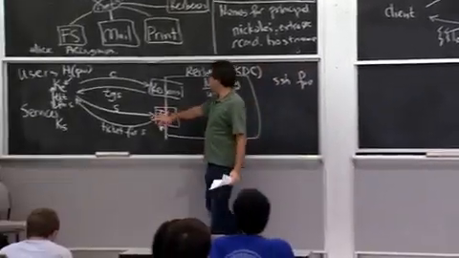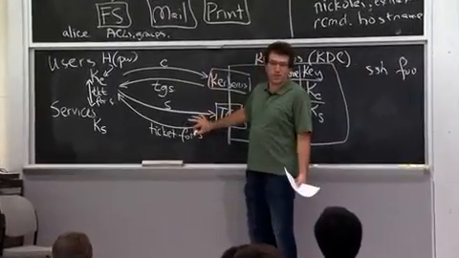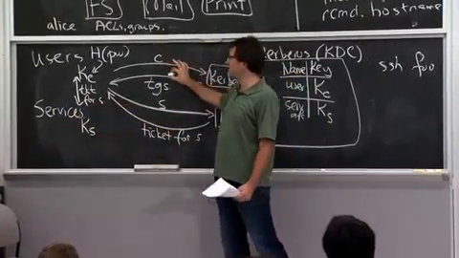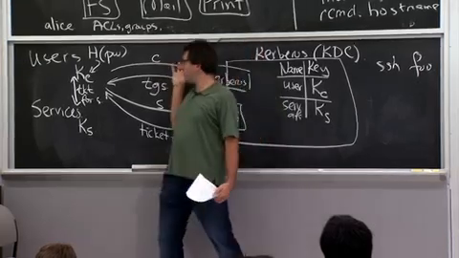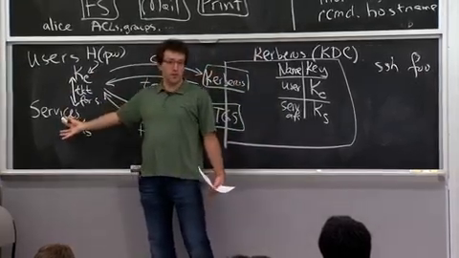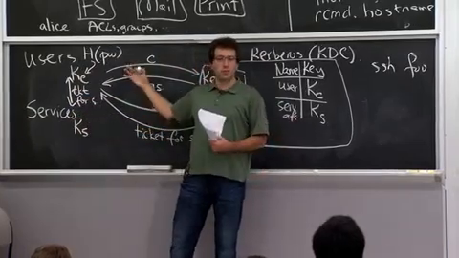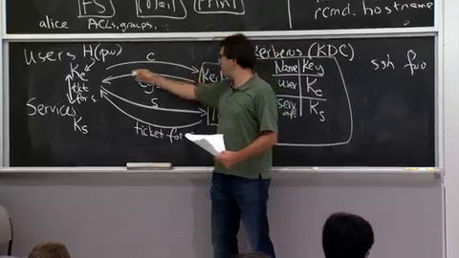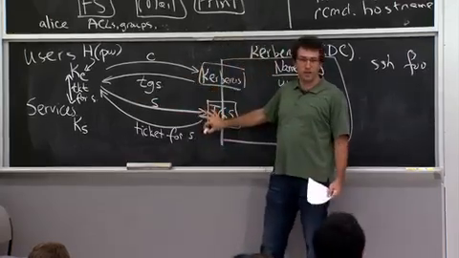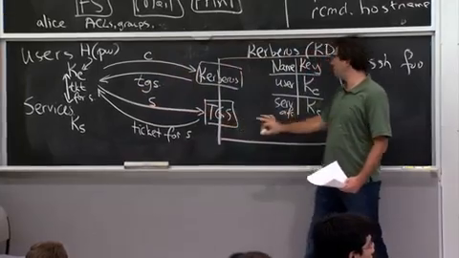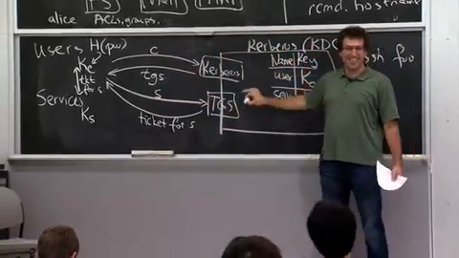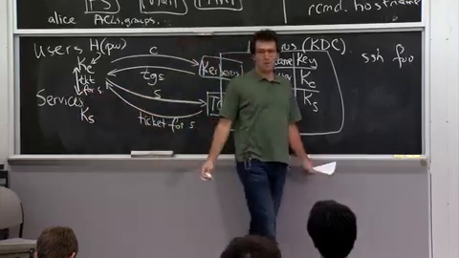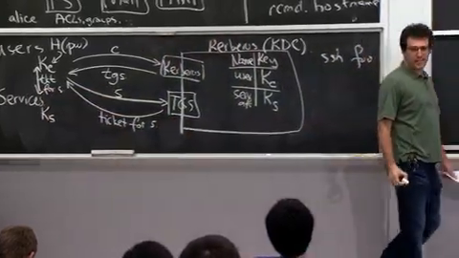So you can think of it as, well, there's a Kerberos server, there's this TGS service out there, and then there's the real thing I want to get to. So you first ask this guy to give me a ticket for some service. You could ask it to give you directly a ticket for the file server. And this would work. But you'd need your KC to decrypt it, and then you need your KC around all the time. So instead, what you do is you get a ticket for this special service over here. It looks just like a service, except that it happens to be provided by the same box. And then this guy will happily give you more tickets later without having to present your initial KC again.